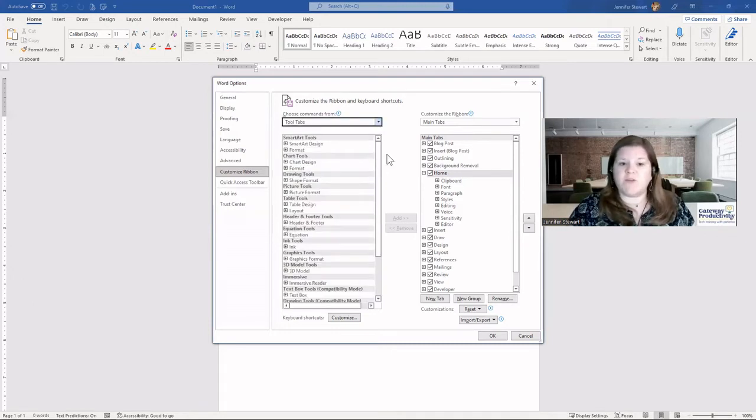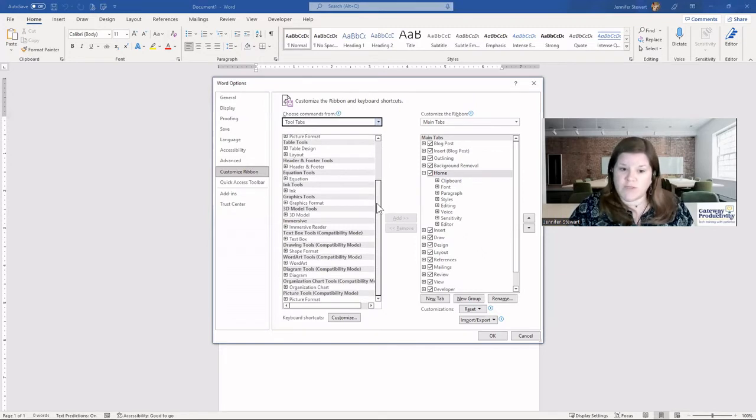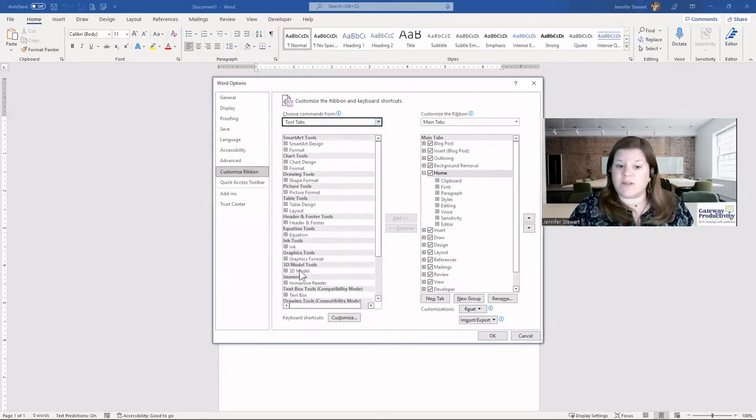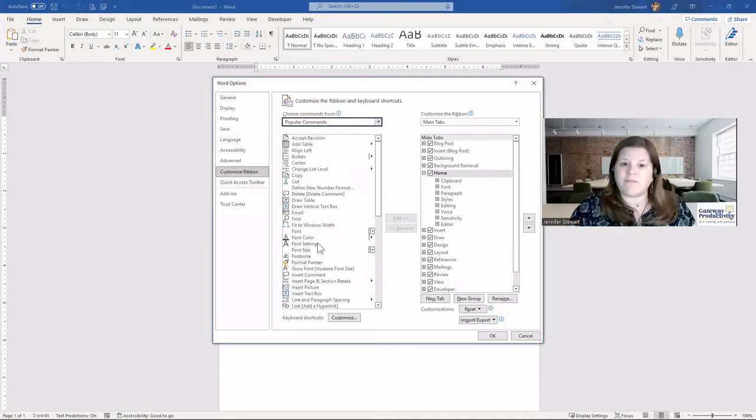Tool tabs. These are the things that have specific tools associated with them, such as, say, this 3D model right here, chart designing, things like that. Again, that may be above your head, and that's perfectly fine. And then you can do custom tabs and groups. Again, if you get really excited about this, go ahead and look into that. I would probably stick to, at the very beginning, popular commands and maybe the main tabs. Stick to those, and that way you don't get overwhelmed. So that's the left-hand side. Those are the things you could choose from.